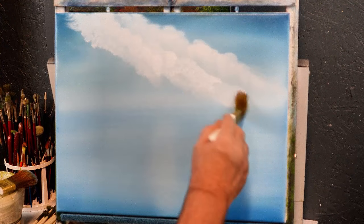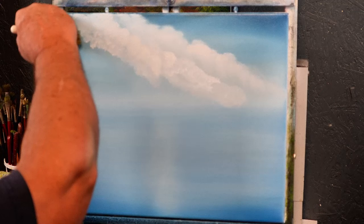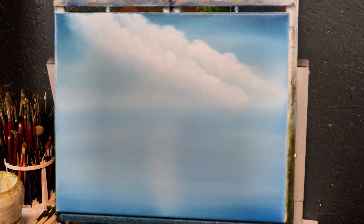Alright, now I'm going to wash that brush. And I'll knock a little of this blue out of my other brush here. We're going to come up here and we're going to blend the bottom out of this one. Just like so. Alright, I'm going to drop that brush in the thinner.